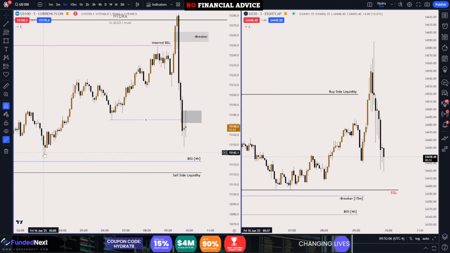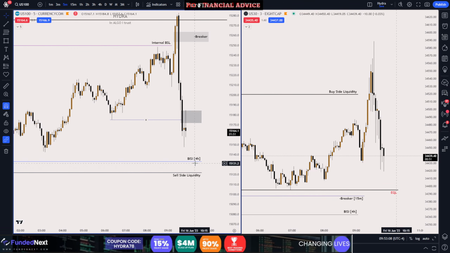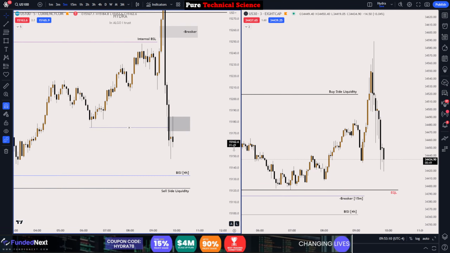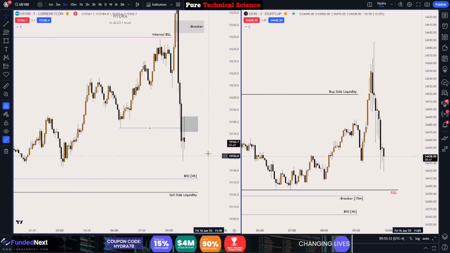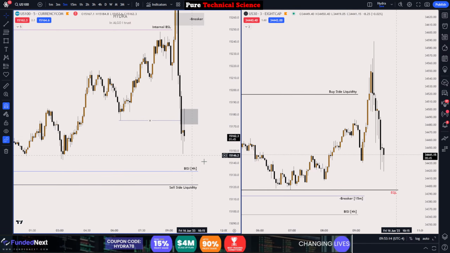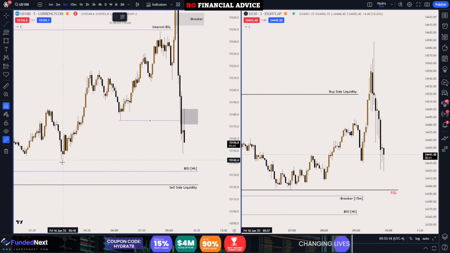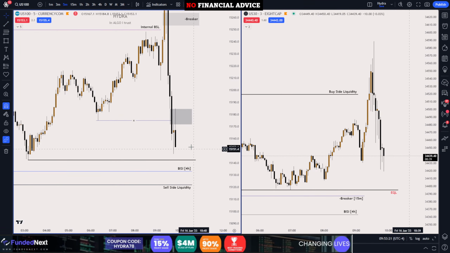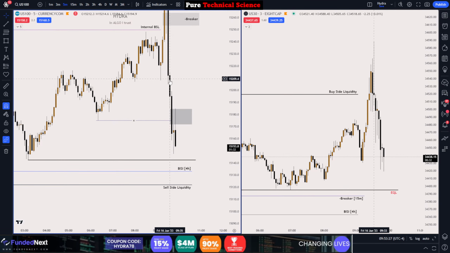So now let's see if price is dropping from this fair value gap. We do have this target, this level target, and eventually I want to see price stepping inside this 4-hour fair value gap. And as you can see, as I told you, price showed willingness to reject from this fair value gap. And I explained to you why I was expecting to see price rejecting from this specific fair value gap. Why not from this one? Why not from this BPR, HYDRA? Because you always say BPR is a gigantic pool of liquidity.